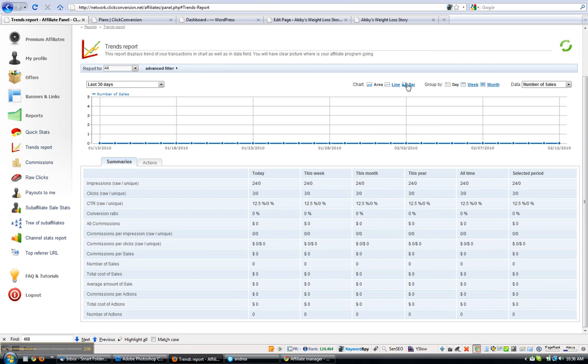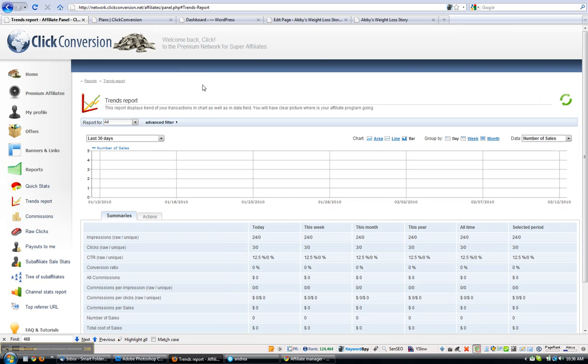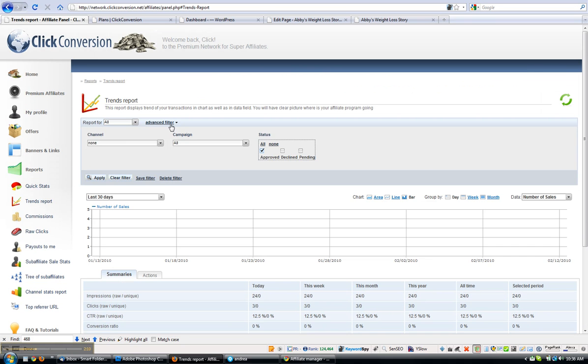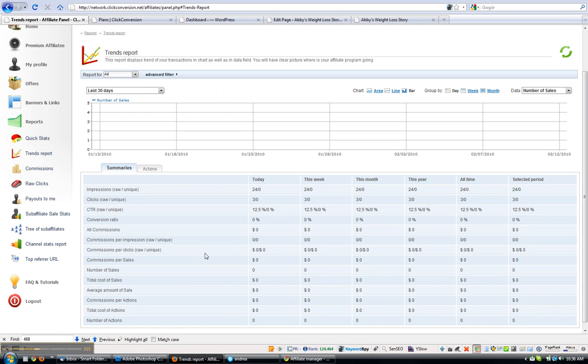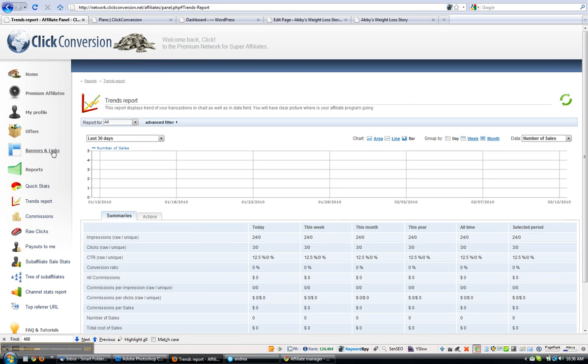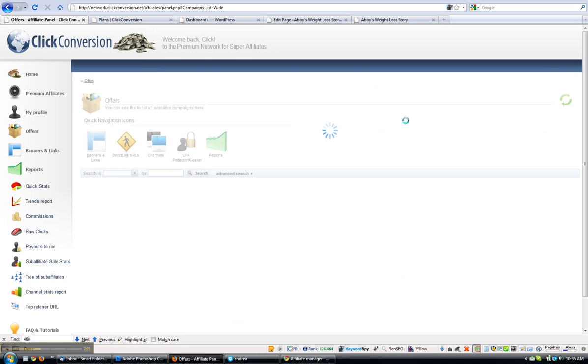This is going to show you bar charts, line charts. Not much in here because we just set up this user, but there's some advanced functionality where I can look for specific campaigns or specific channels if I've set up specific websites to run on, and I can really drill down, and now I can really optimize a campaign. Okay. I can go in and I can take a look at the offers that I've been approved for.